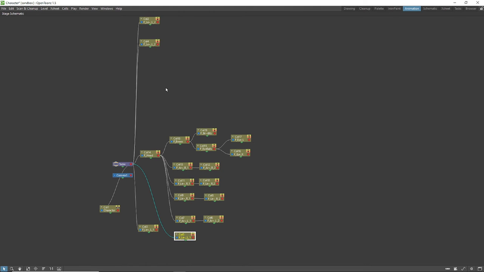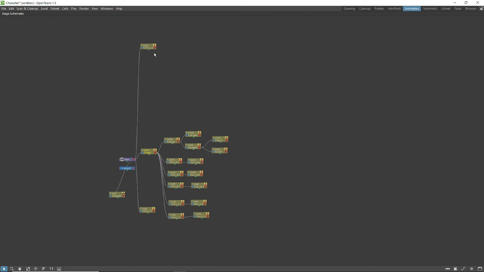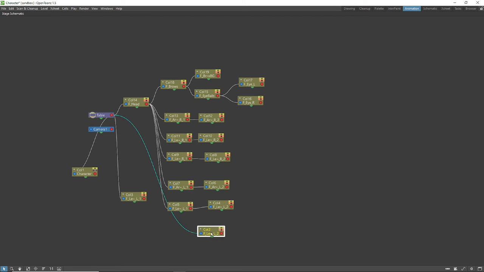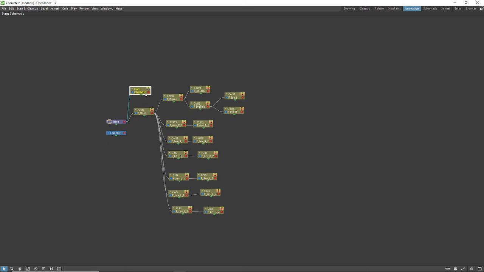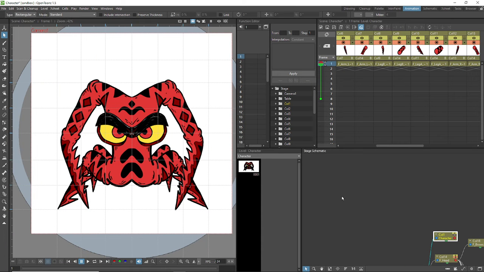Okay, leg A L1, let's go leg A L2. And then everything's connected to the head. Now, last two. Leg B L2 is connected to leg B L1, which is connected to head. Okay, that should be the schematic.